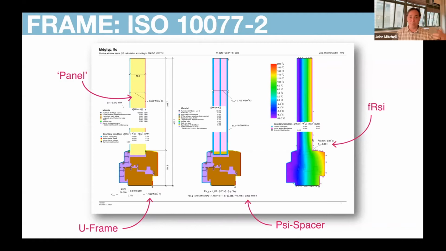These decisions happen in early design development, and we need to buy these windows, particularly right now. We had to order the windows now if we want to put them in before the snow falls. And so we have to be able to evaluate these things. And if we can't get the information from the manufacturer, we have to get the information somehow. So we end up modeling ourselves quite often.